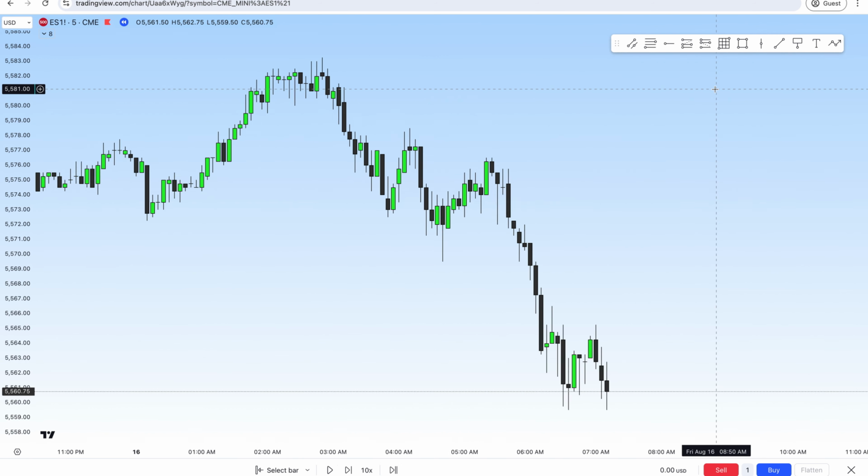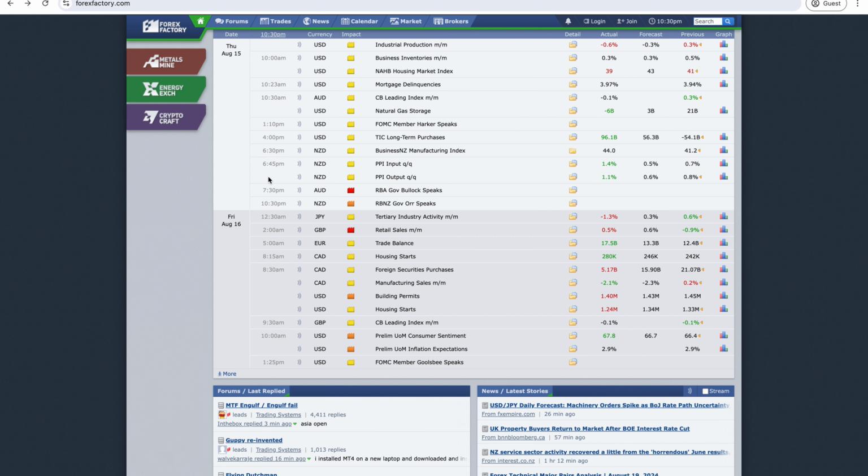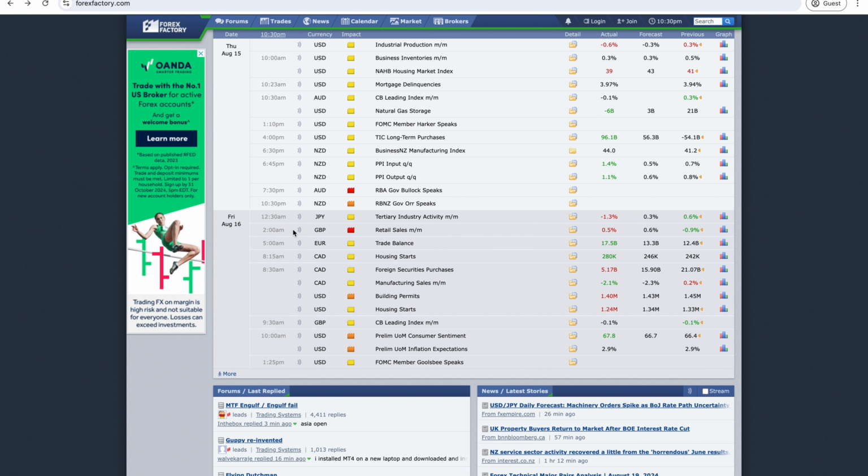Now, the first thing that I do, I don't go in here looking for levels. I refer to time first. We're in the morning session, so we disregard all that. In the morning, looks like the only thing we have was this 8:30 a.m. orange folder. Everything else was just regular news. We have a building permits news event at 8:30, so that's something that I would note. And then we have a 10 a.m. orange folder event as well, consumer sentiment and inflation expectations.